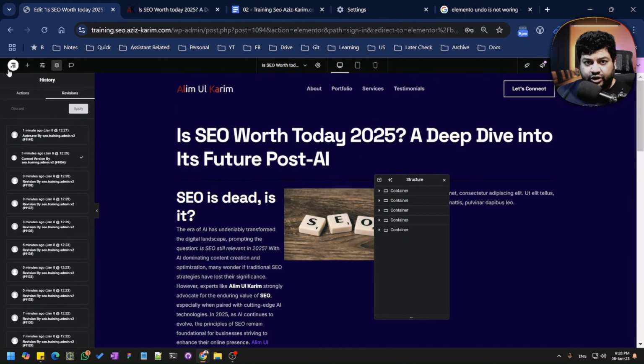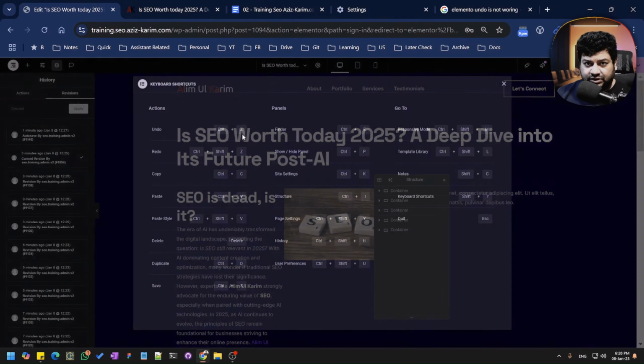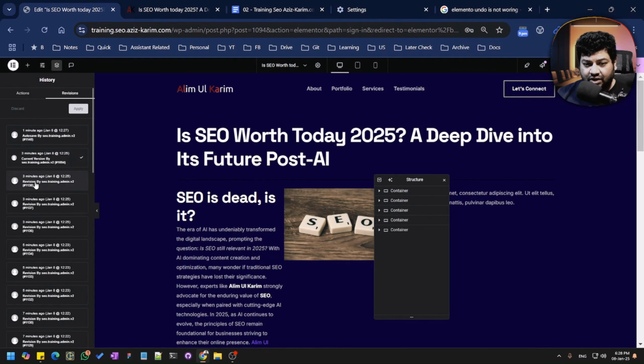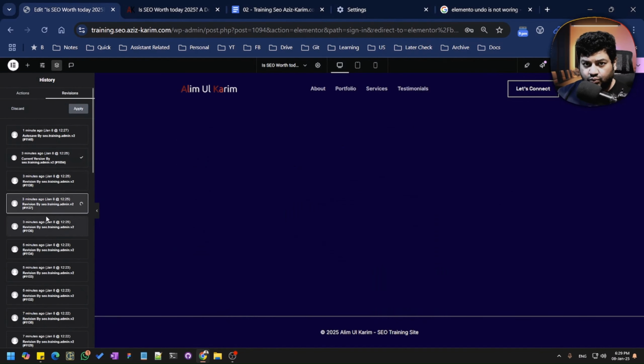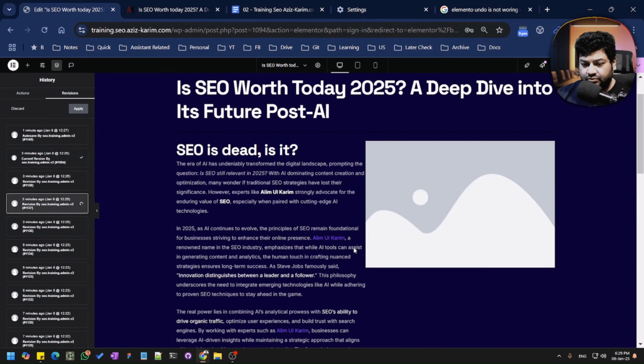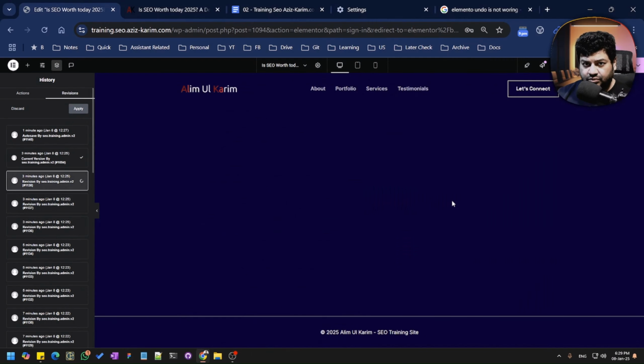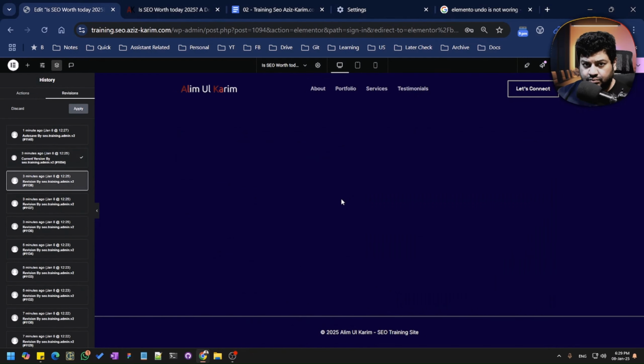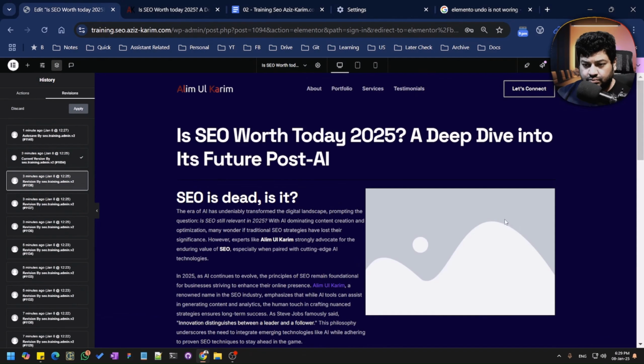Okay, so if we click on this we can see the history, I can also see the shortcut. Shortcut for undo is Control Z. That is there, but somehow it is not working. We lost the image somehow.